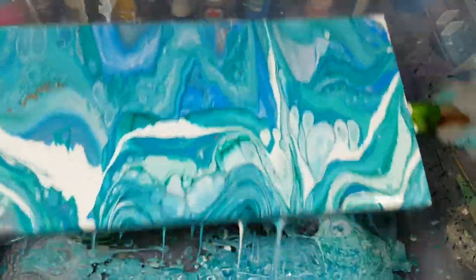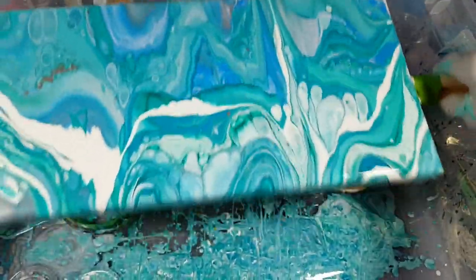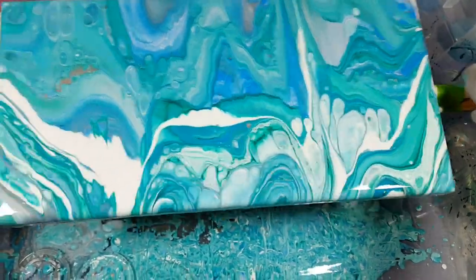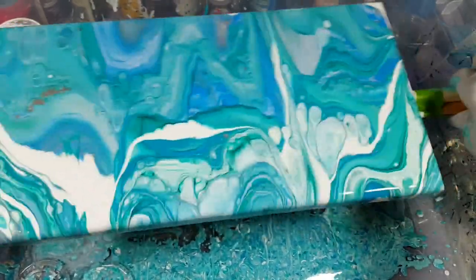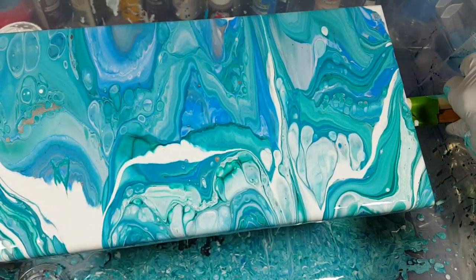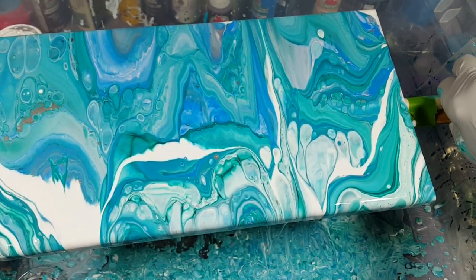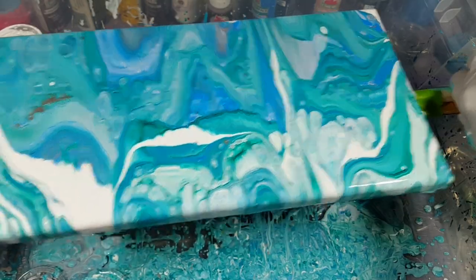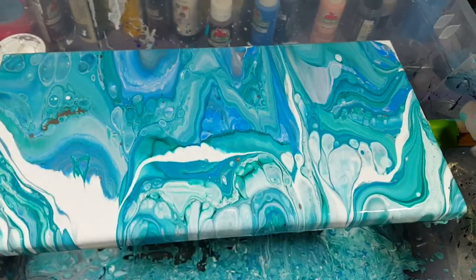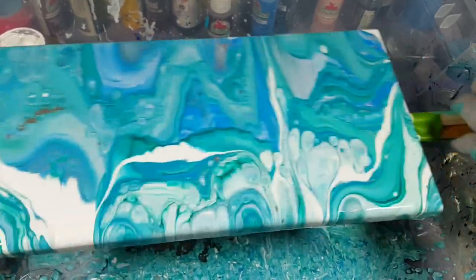It will look pretty once I add some of those winter trees on there, I think. This will keep all that, I'm trying to spread that heavy paint out of the middle. Actually, it's kind of pretty. I'm going to tip it and see the sides, but I won't do that. Just trying to keep it level as possible.